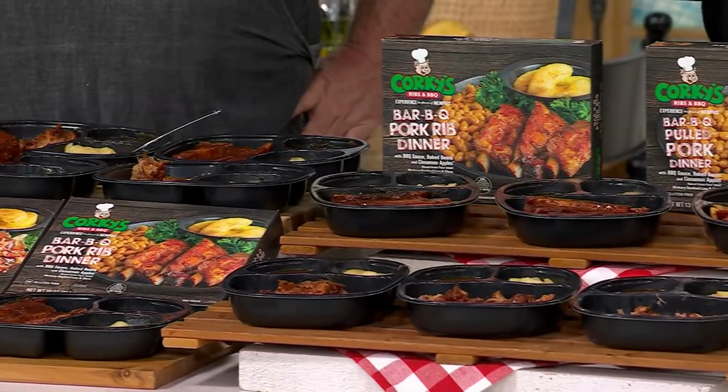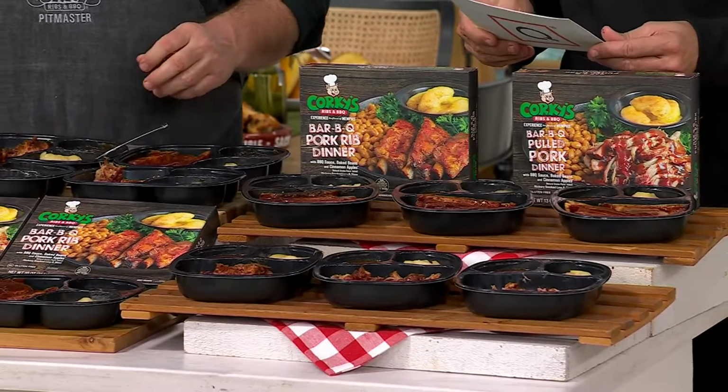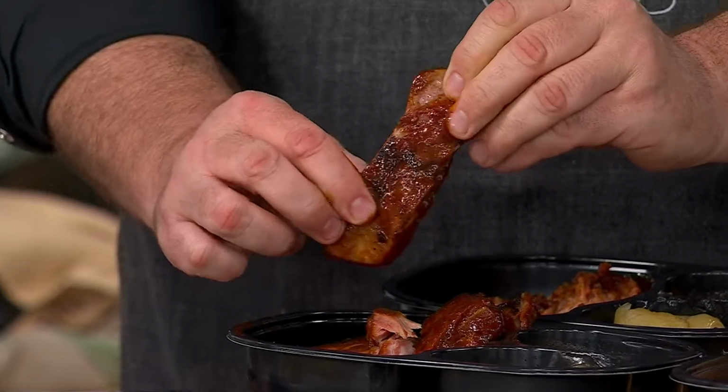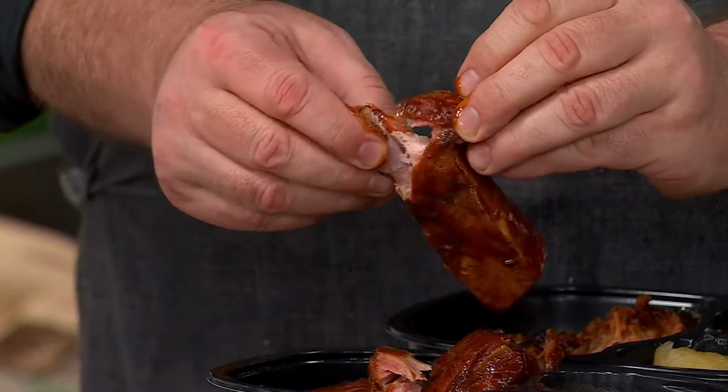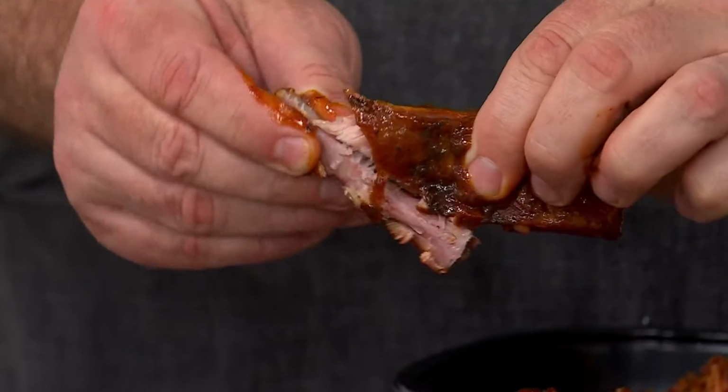Is there auto delivery on this? Do we know, Blaine? There is no auto delivery, so stock up. Buy yourself a couple combos. That way you'll have meals, and then just stack them up sideways in your freezer. I have a little side by side at home. I think most of us do. This is going to be an easy thing to just tuck in there by the ice maker, what have you. And then when you come home at the end of a long day and you're like, oh, what's for dinner? I didn't put anything up. And then you open the freezer door, and the angel choir sings, and you're like, whoa.